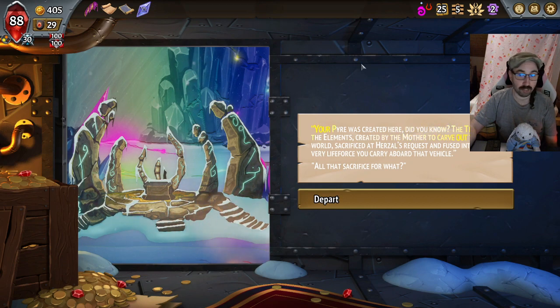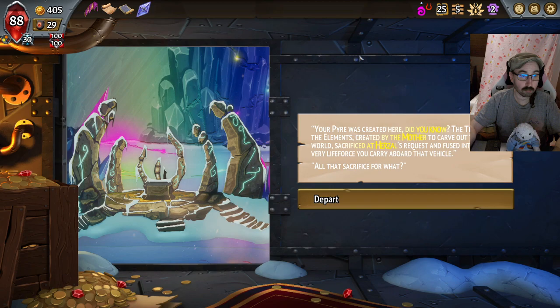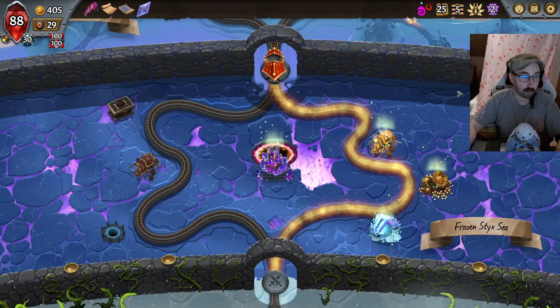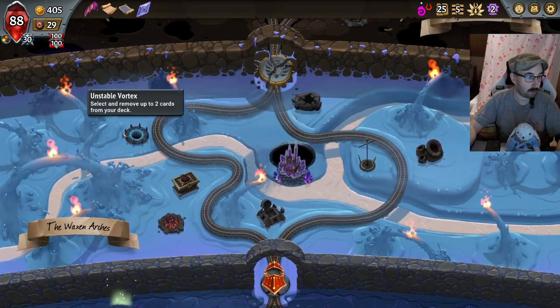All that sacrifice for what? So, the Titans were created by the Mother. The Titans were sacrificed at Hurzel's request and fused into the pyre. I assume that is the life force he's talking about. We knew that the Titans were gone, but we didn't know that they are now the pyre.